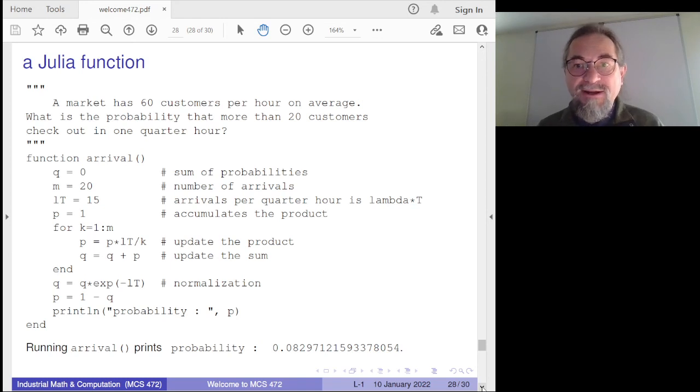When I teach programming, I almost enforce that every function is documented. Julia has its documentation strings before the prototype. So here it is a function that doesn't take any arguments, but what it does, it actually answers the question. It prints out the probability. So the probability is actually quite low, less than 8% that you have this spike. But you can see what it gets computed. It computes the formula, and the formula here is not necessarily the algorithm.